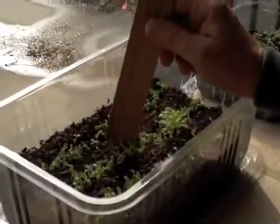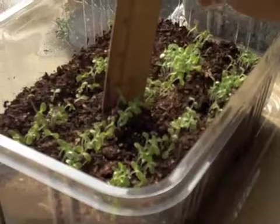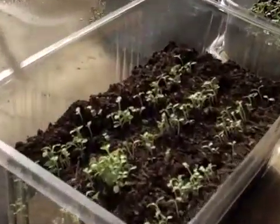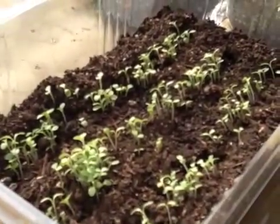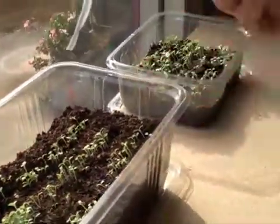Hi. It took about 4 days for these to come up. You can see they're right at about an inch tall here. They're looking good. And you can see the lettuces are reaching for the sun. We have an east to southeast facing window here. And the weather the last few days has been very cloudy and rainy. So not a lot of sun, but enough to get the germination going.